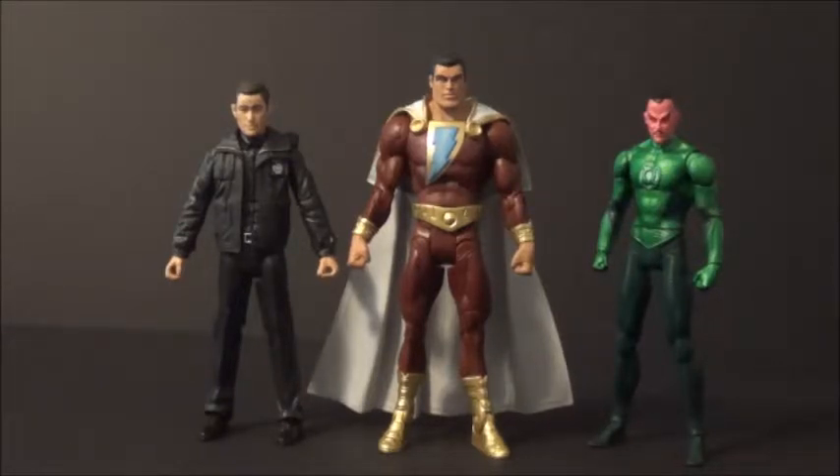And then here he is with the Green Lantern Movie Masters Sinestro — not the best figure, but still kind of cool. He doesn't scale up well with the Sinestro at all; Sinestro's even smaller than the John Blake. So he's not going to scale up well with your Green Lantern Movie Masters either. But he might scale up well with some of the bigger non-humanoid ones, like Isamot Kol. Because those alien Lanterns can be whatever size you feel like you want them to be. He is still too big for Movie Masters in general, though.